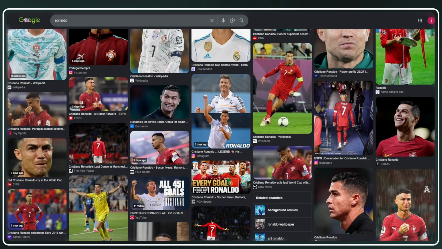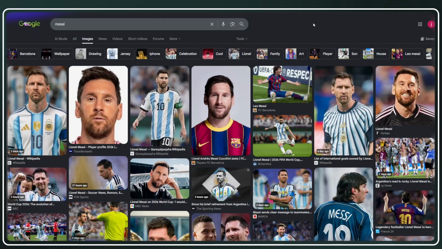I highly recommend you download the ones that are matching the story that you are creating. For us, it's the World Cup, so we'll go for the ones where he's wearing his World Cup jersey. Now, once you do that, repeat the same process for the remaining characters in your story.